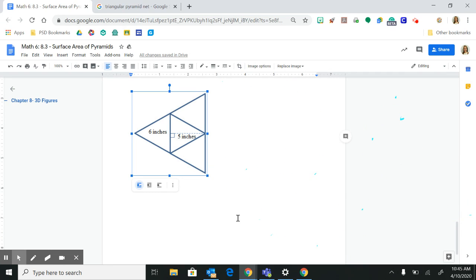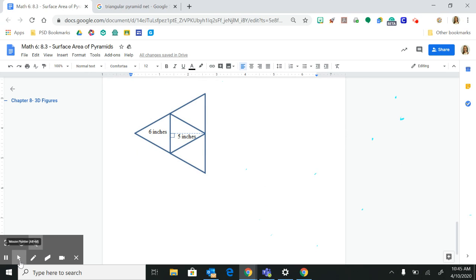All right, so we're going to look at this. This is a triangular pyramid. And I want you to notice a couple of things. So what I noticed when I first looked at this shape is that all of these triangles are the same size. So it doesn't give us much information, and because they look like they're all the same size, we're going to assume that they're congruent, or the same.